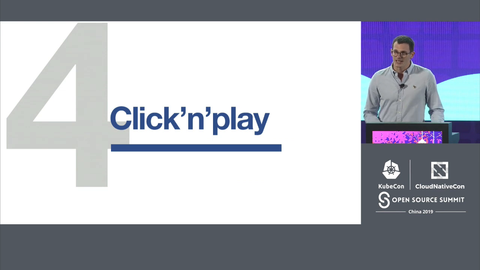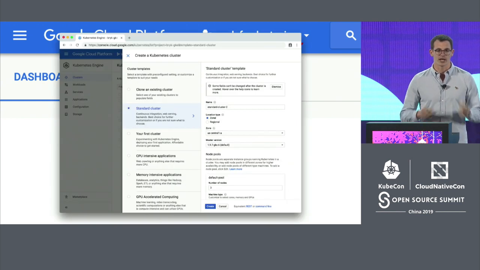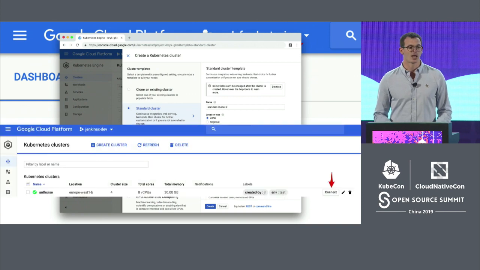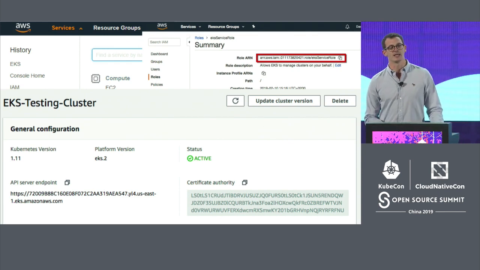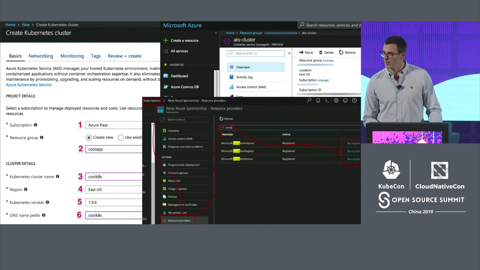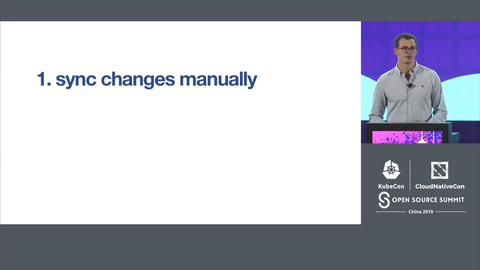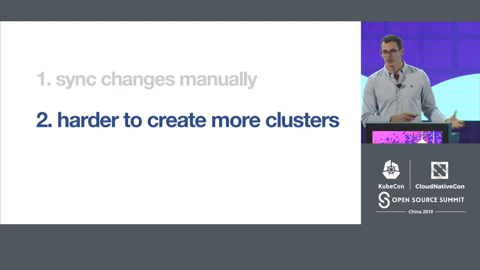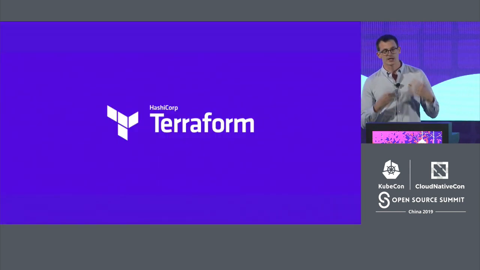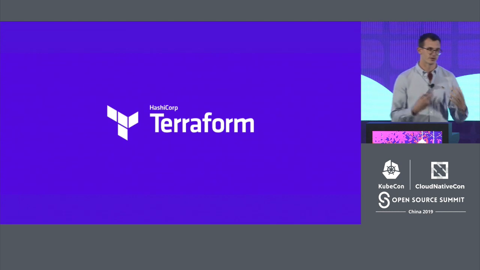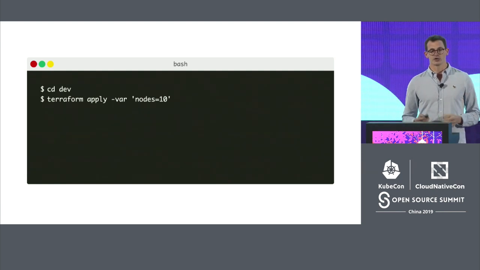Tip number 4 is click and play. So you might be tempted to just use Google Cloud Platform, click on the UI, select a couple of options, a couple of AZs, and create your own cluster. And then click on it and connect. You might do the same with EKS, so just go in the console, a couple of screens, and create your cluster. But if you do that, you should be aware that there are some challenges with doing so. Mainly, the challenges around keeping the configuration in sync, the time it takes to create those configurations, and always the need to go and click on stuff. Instead, you should use something like Terraform, so infrastructure as code, or Pulumi, where you script out the entire infrastructure, and then with a command, you can just bring it up.